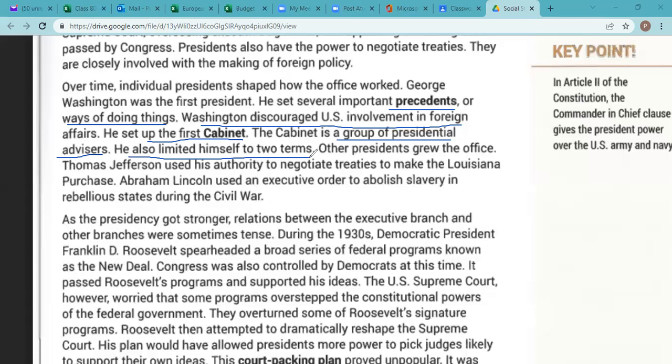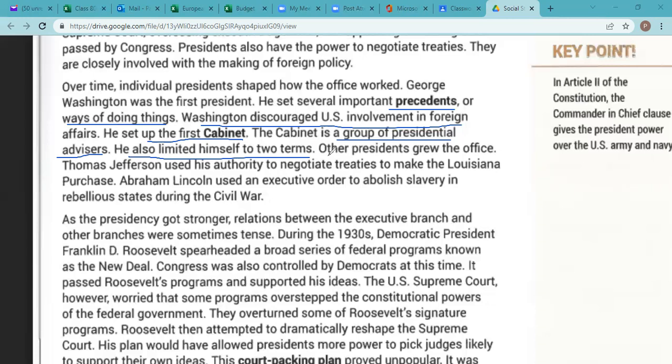We fought the British for our right to be free as a nation. We are not going to have royalty, okay, like a king or some kind of dictatorship. He wanted everyone to be equal. And that means putting limits on things. So that's why it was basically agreed upon that the president could only be elected to 2 terms. Now, of course, each term should be considered 4 years, okay? And it also goes on to say that other presidents grew the office.